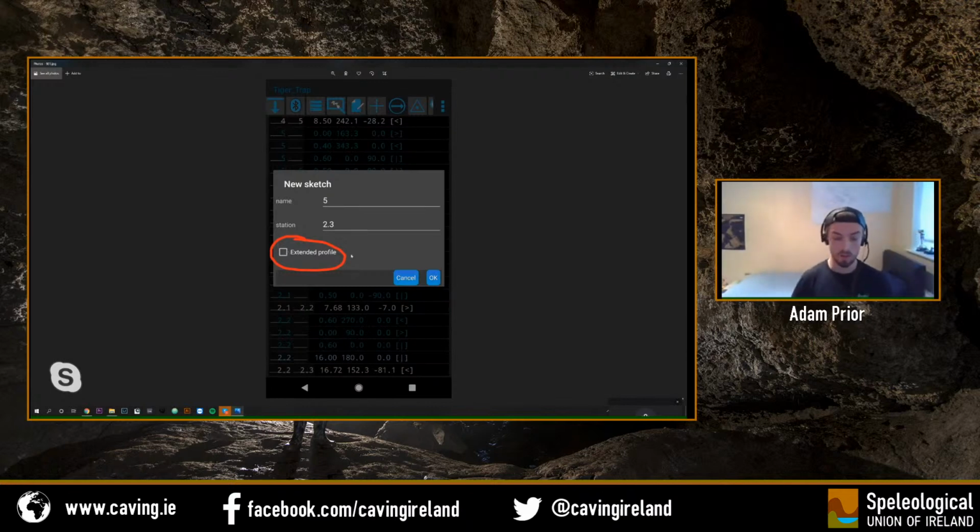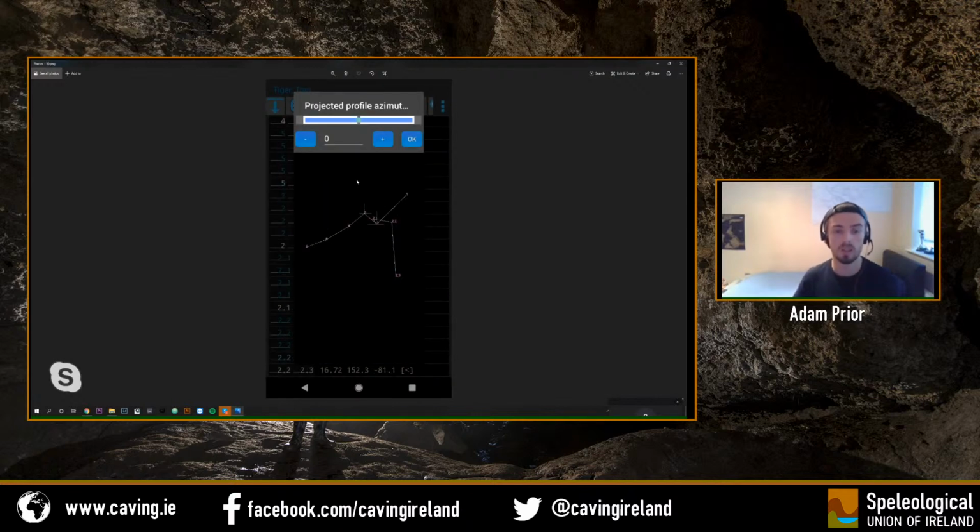If you don't click that, you will get just the option to choose which angle you want to see your profile from, which will be something like this. So this is looking at it at 0 degrees, and this is the side profile of the cave. So you can see all the survey stations. We start at the entrance, we go down a slope to here to a small chamber, and you've got a junction, and then it slopes down here, and it goes this way as well, and then down a pitch. So we're looking at it from the side. We can see the vertical change in the height of the cave.